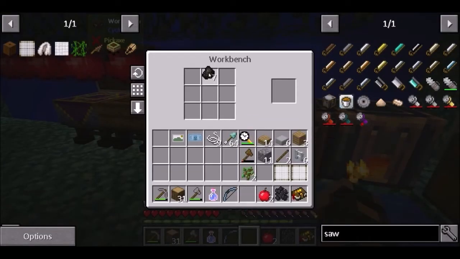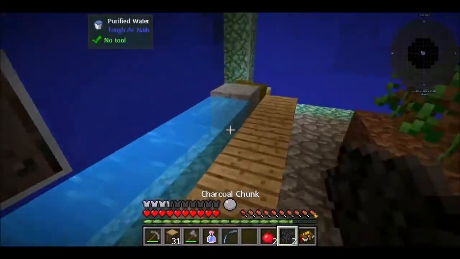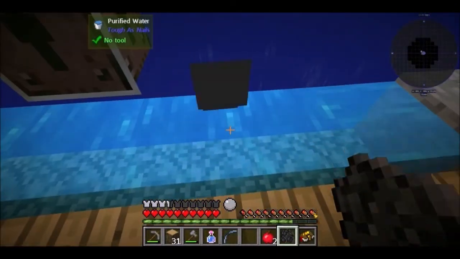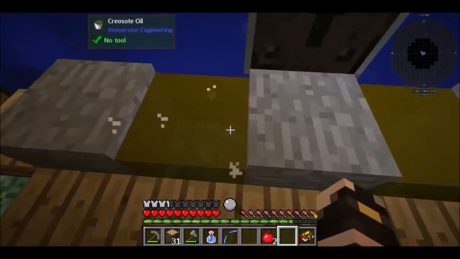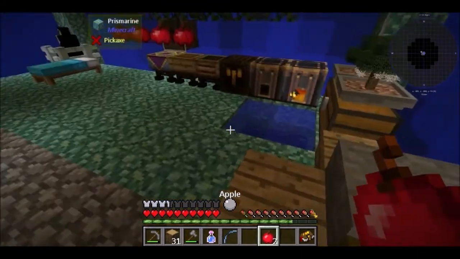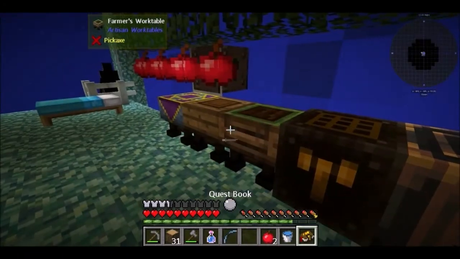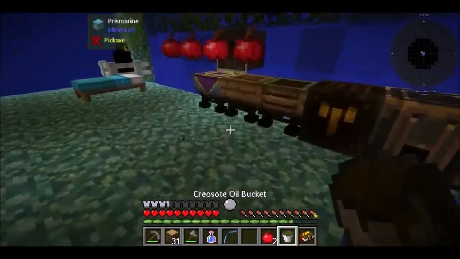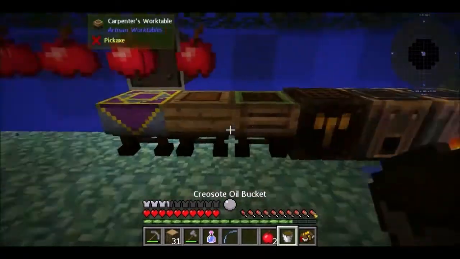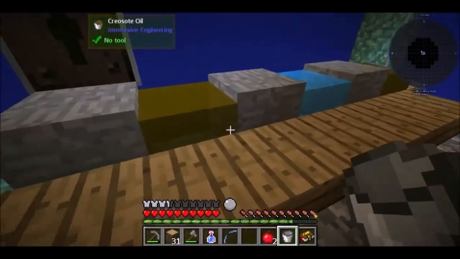We can make another doohickey, because it's never too late to make one of those. Ha! Look at that. There we go. Alright. My bucket. I gotta take my bucket out. Give me that. So now we're gonna put that in there. That over here. No. This out of here.